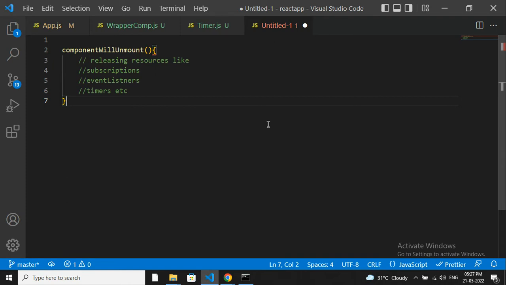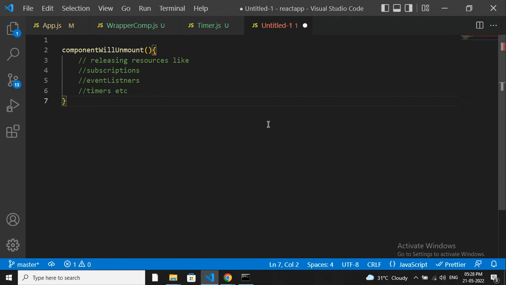So we are adding an event listener when our component is mounting inside the DOM. The good practice is to release the resources, such as a subscription, event listener or timer, when our component is going to unmount from the DOM. To release those resources in a class-based component, we must use the componentWillUnmount method. But in a function-based component, we can use the useEffect hook, and we can return one function from that useEffect, which serves as the cleanup code.